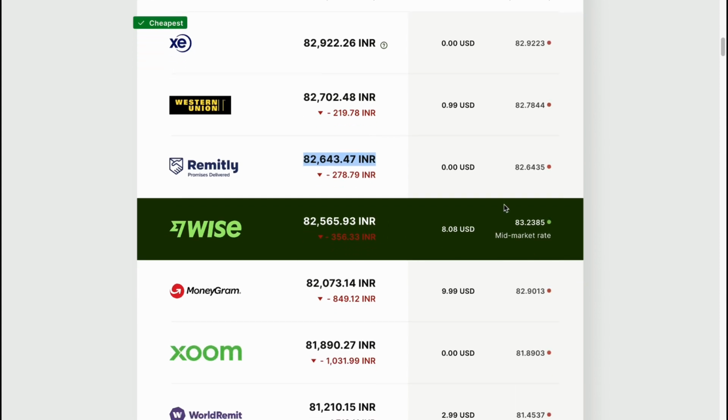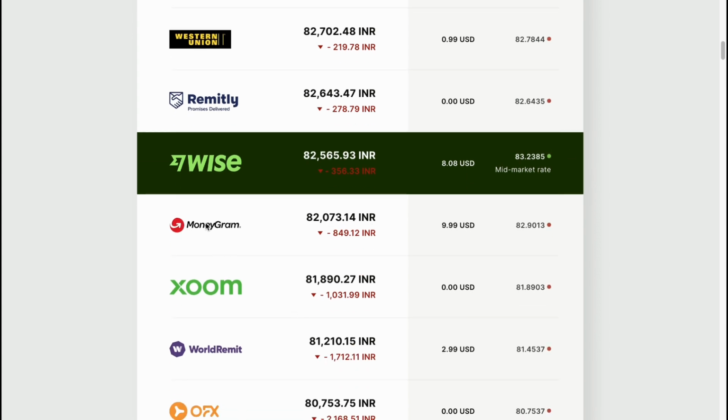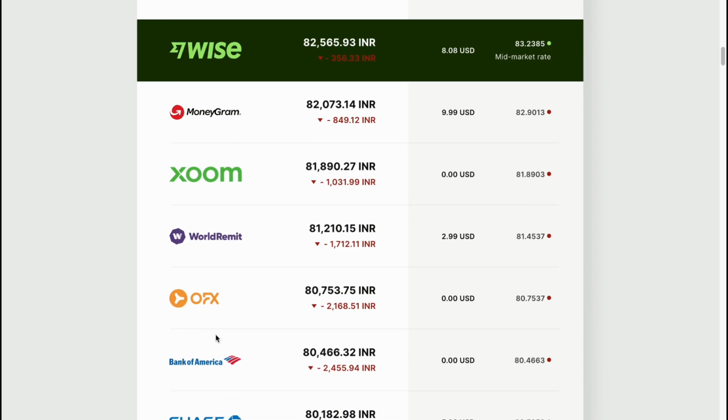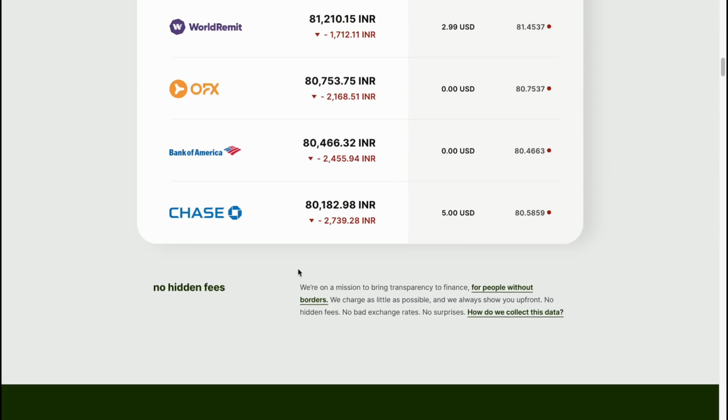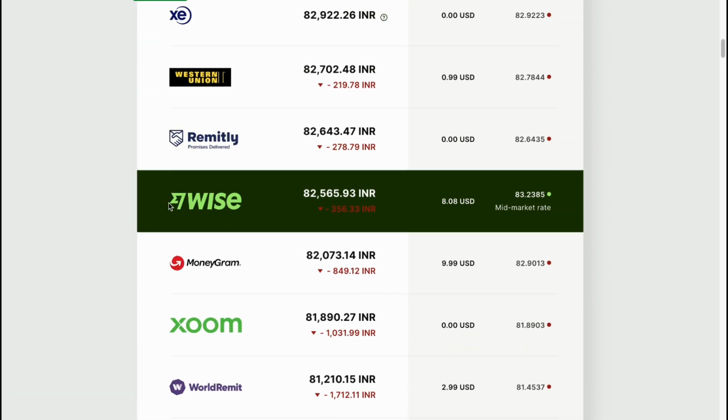But Wise takes fourth place, which is pretty cool, and other platforms like MoneyGram, Xoom, WorldRemit, OFX provide us the opportunity to send, but we will receive a little bit less at the end. So it's a balanced thing to send with Wise.